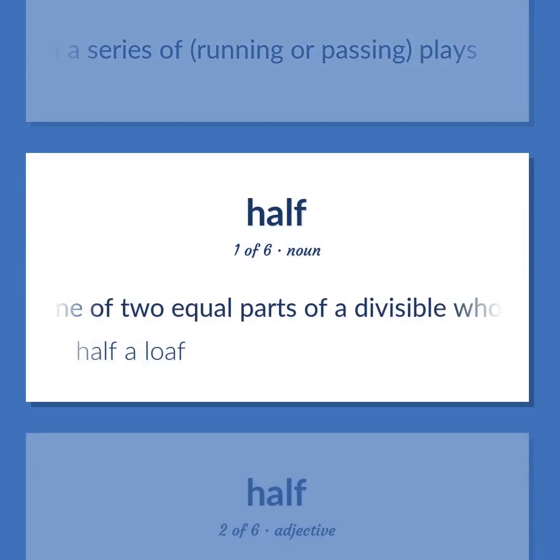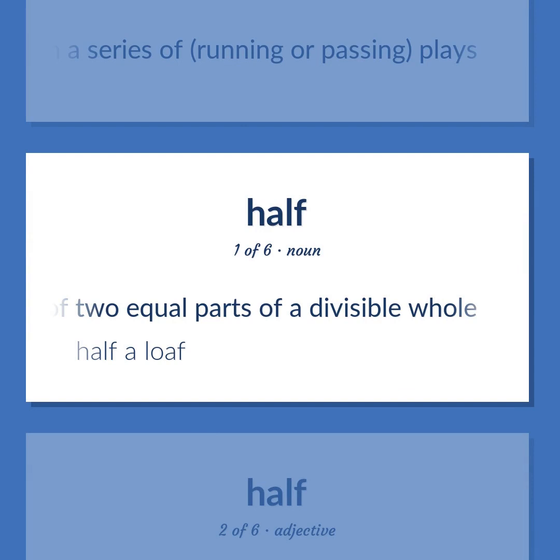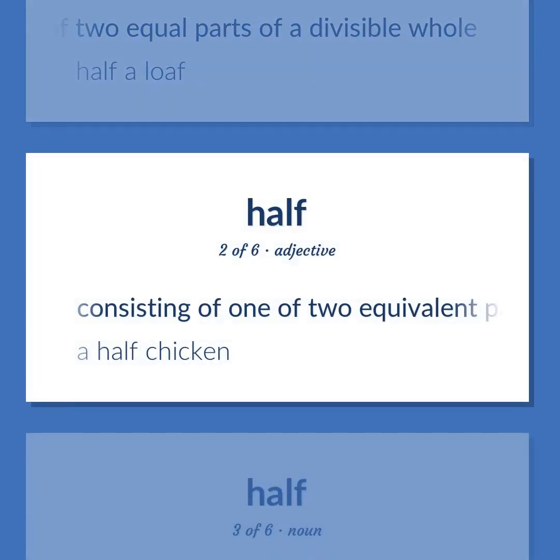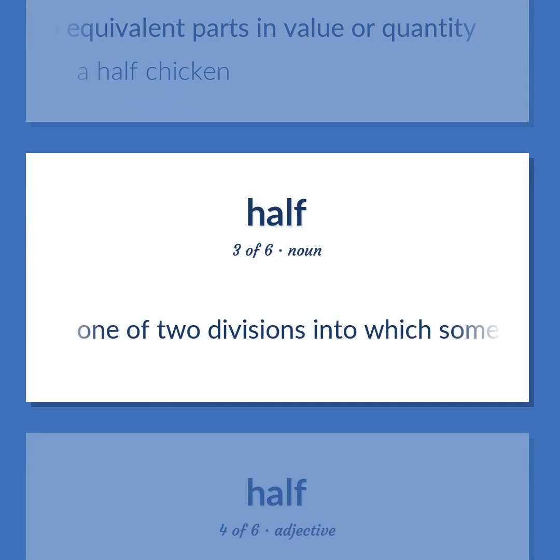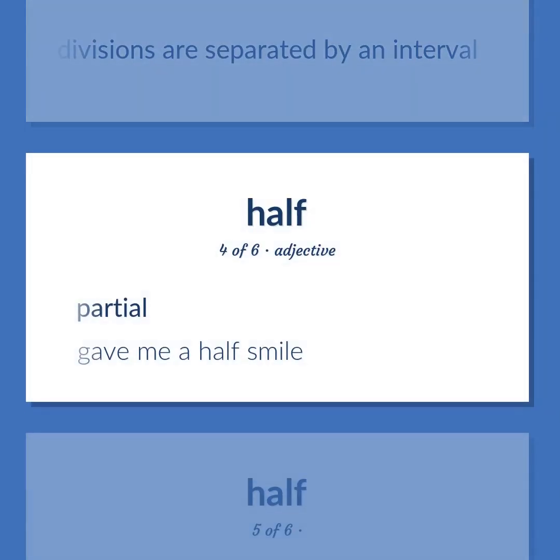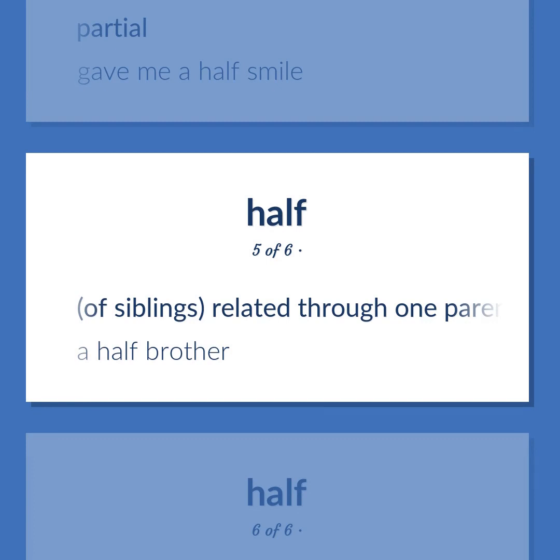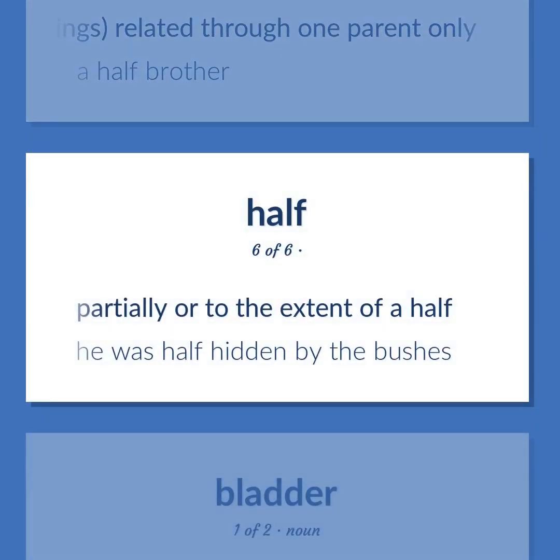One of 2 equal parts of a divisible whole. Half a loaf. Consisting of one of 2 equivalent parts in value or quantity. A half chicken. One of 2 divisions into which some games or performances are divided. The 2 divisions are separated by an interval. Partial. Gave me a half smile. Of siblings, related through one parent only. A half brother. Partially or to the extent of a half. He was half hidden by the bushes.